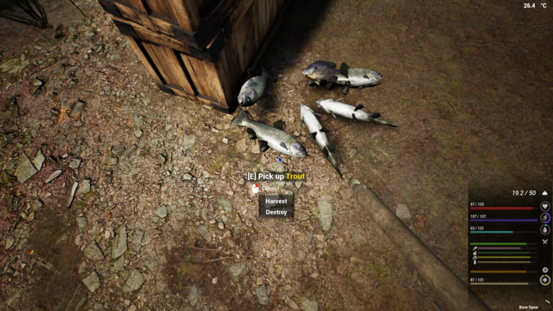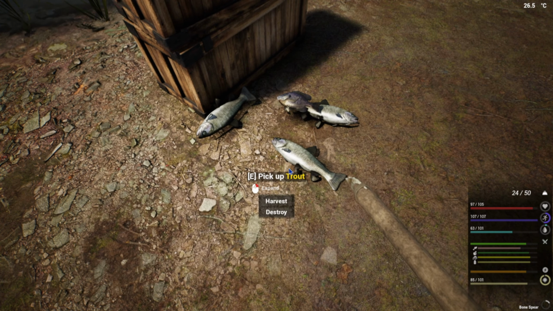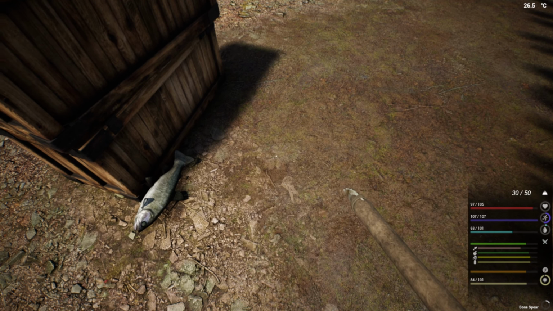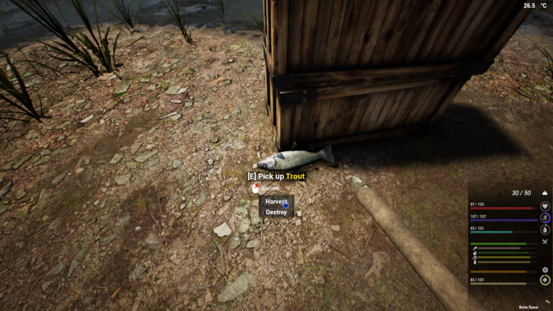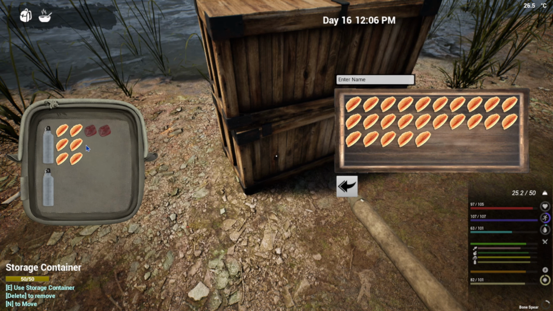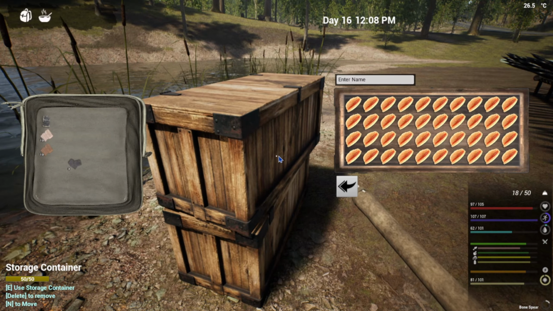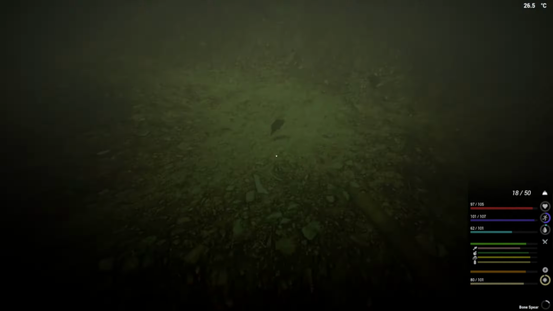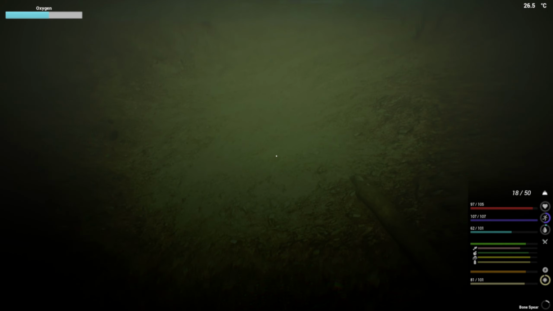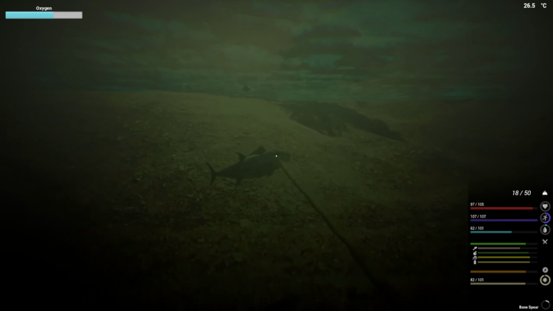We are going to save some fish for winter time. We're going to box it. Box some fish up for the winter time, just in case we need proteins during the winter time. Just got that box full. Gotcha. My spear's about to break.